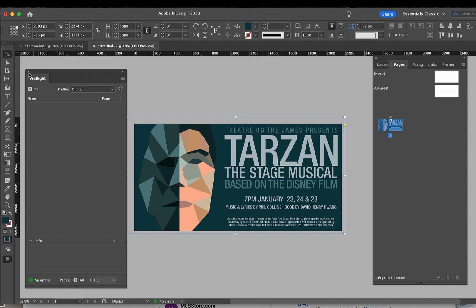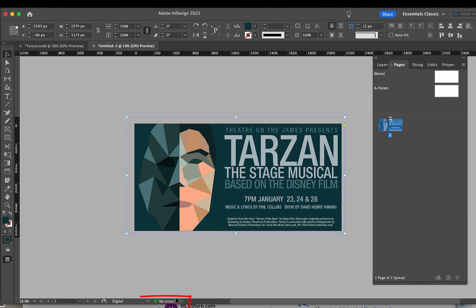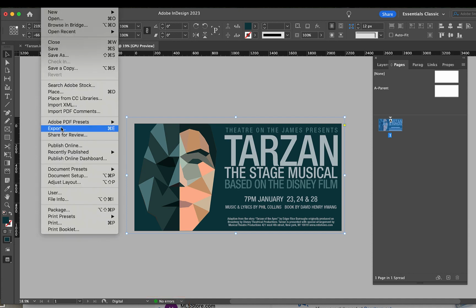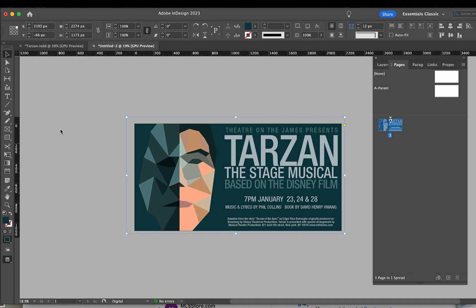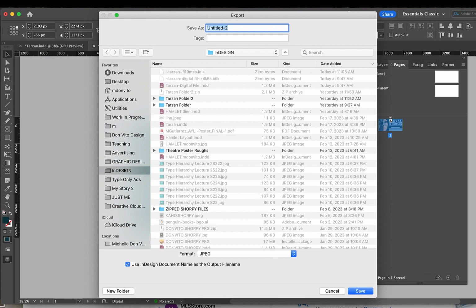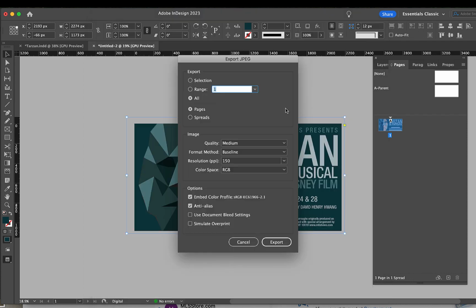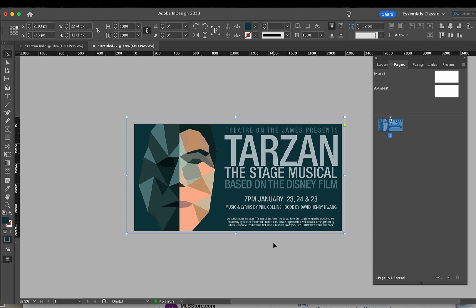So now that we know that this has passed, it says no errors. All we have to do is export this as a JPEG. And the naming convention is your first initial, last name, .eventbrite. We want to use that as a JPEG. And then here, resolution, let's keep that at 72 dpi. The art and our color space should be RGB. Export that and then hand that in, and that is your digital file.